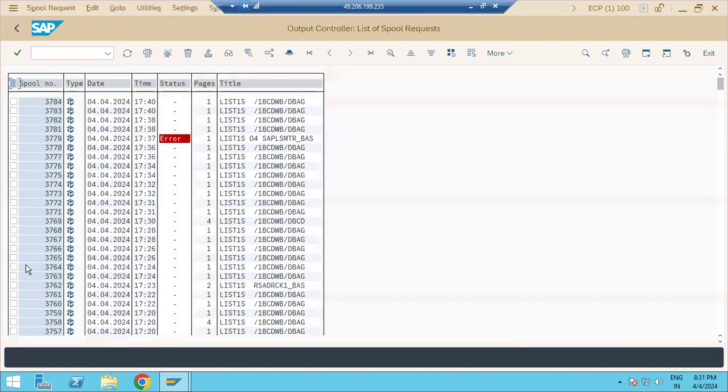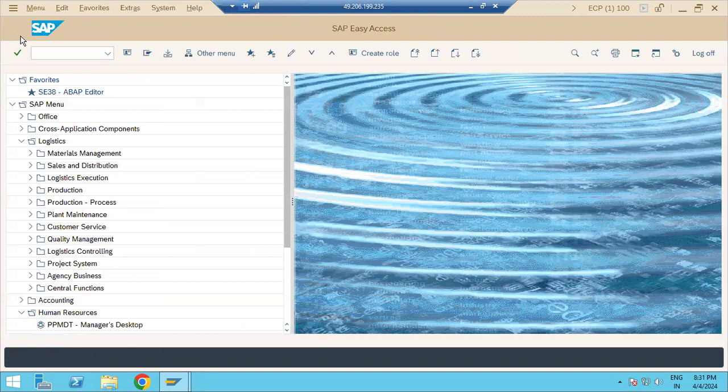So this is the spool work process and printers here. Normally, don't assume that we will use SAP printers and SAP spools only for some paper printouts. Don't assume like this. We have more than that. It's not only just printing the data from SAP. Taking printouts from SAP is only a rare case, right?